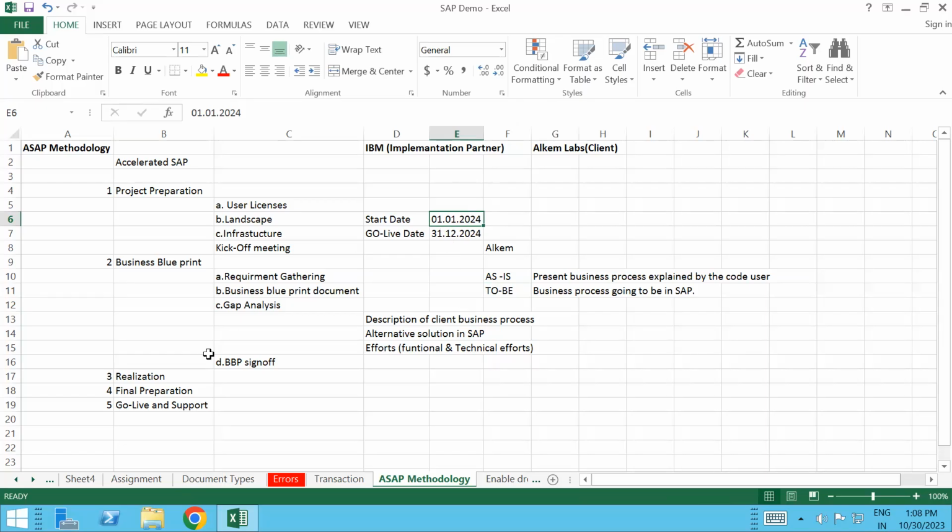The next phase is the realization phase. If you get the proper sign off, then only you will start your development.